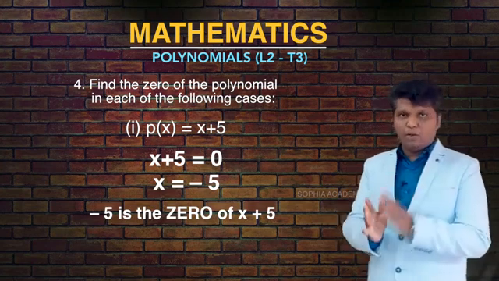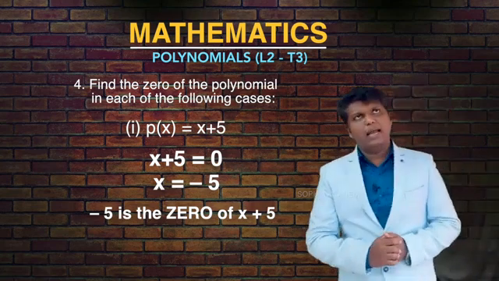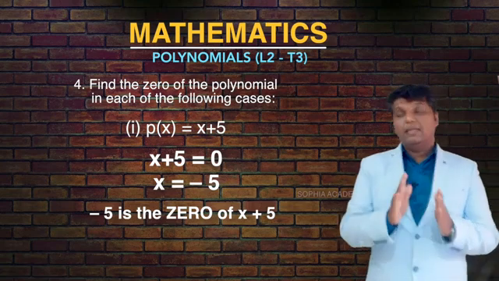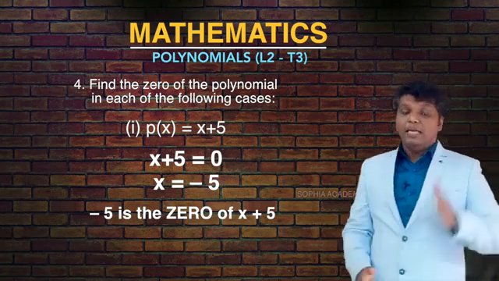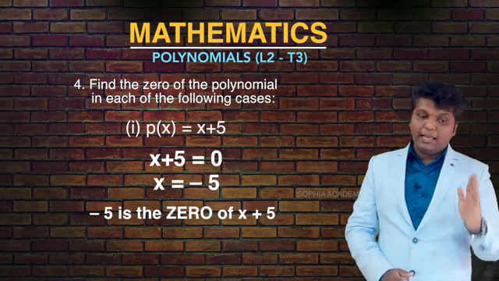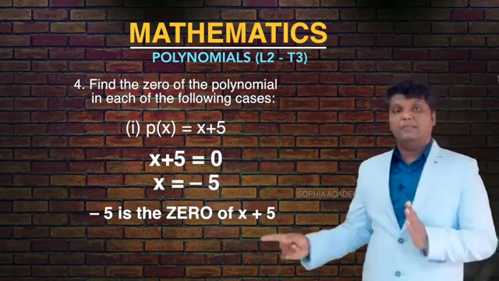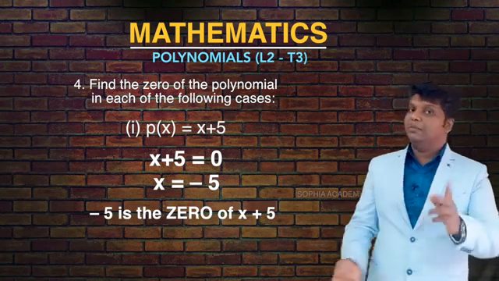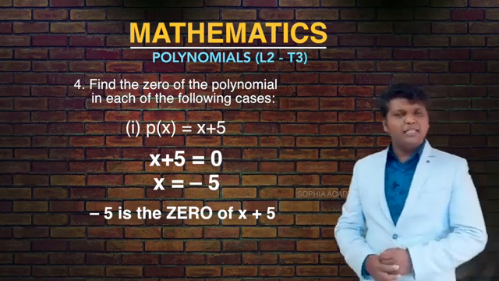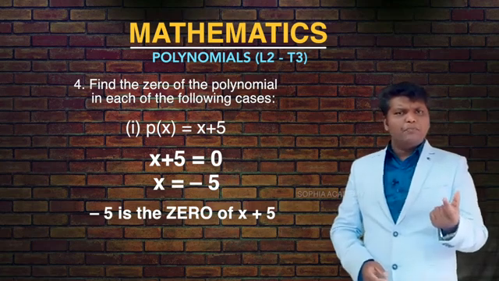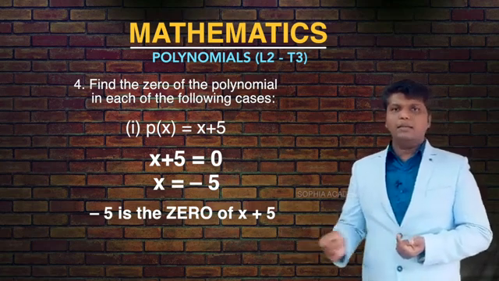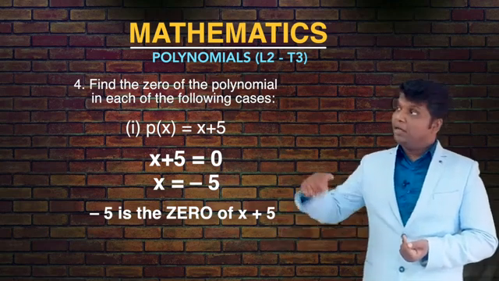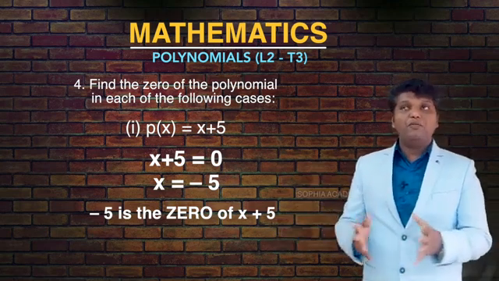That means equate it to 0. And there is one more confusion. Some students are confused by taking one number from here to there, because when you're taking a number from one side to another, if it is a positive number, when you're taking a positive number from the LHS to RHS, it becomes negative. And also if you're taking a negative number from LHS to RHS, it becomes positive. But in some cases you have noticed that even though you are taking a number from one side to another side, the sign doesn't change. Instead, it becomes divided by, or it becomes multiplied by. So some are confused why it became like that.